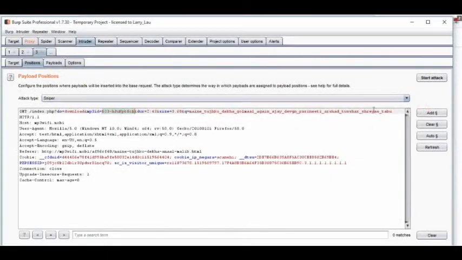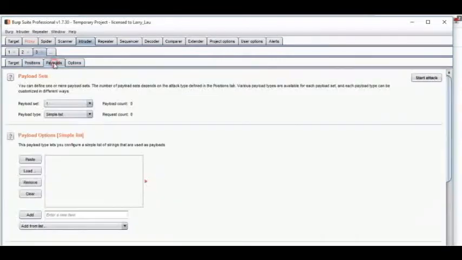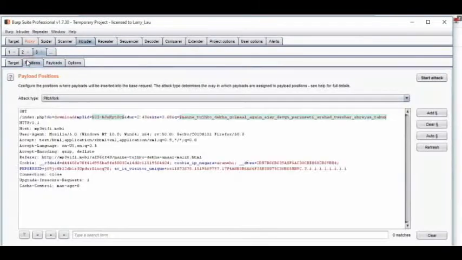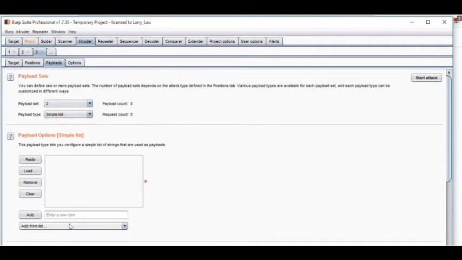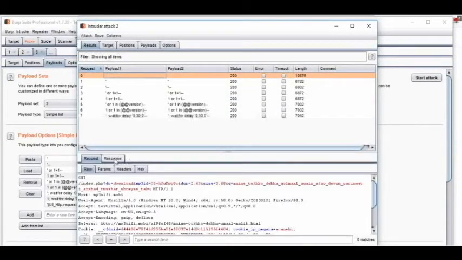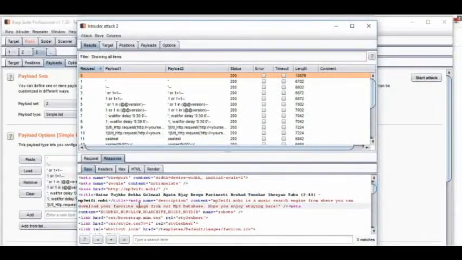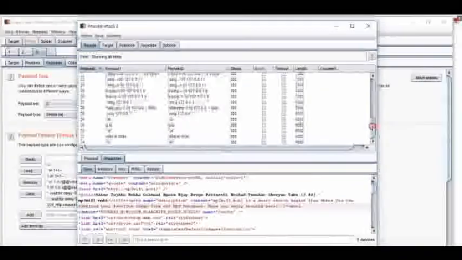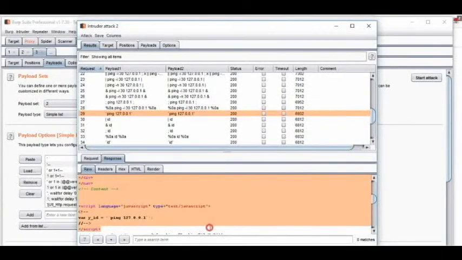So let's change the parameters in the intruder, and we are alternating two parameters. That's why I use pitchfork. Fuzzing means it contains many payloads. In the community edition, you don't have these kinds of payloads. You have to download the payloads from an alternative website and add them using the load button there, so you can see the response.